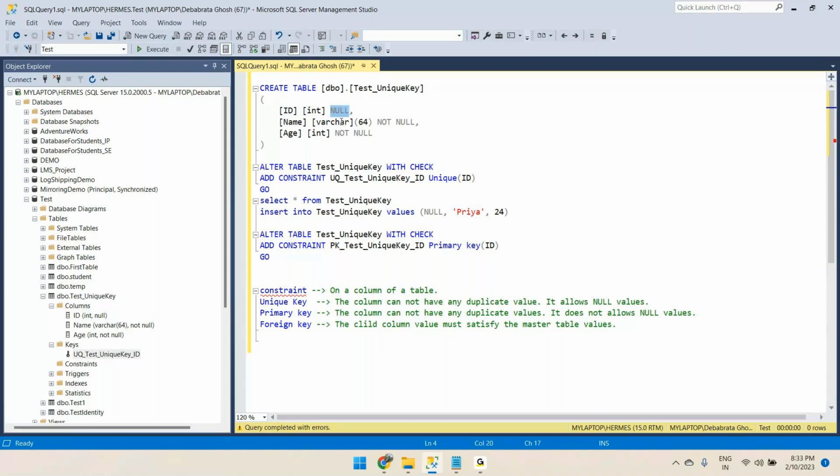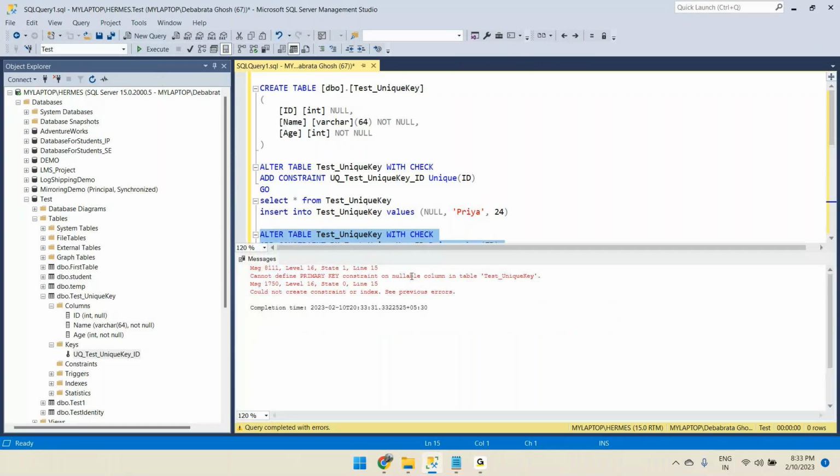right? Now if we try to do the same thing for primary key, we will get an error that we cannot create a primary key on a column which is null in nature. So the meaning is, a unique constraint can be created on a null type column, but a primary key cannot be created on a null type column.